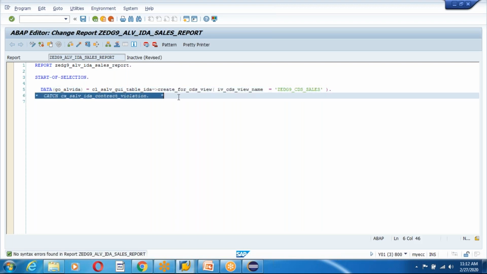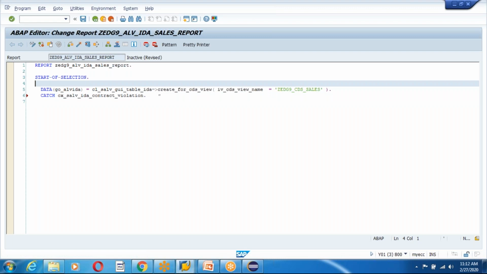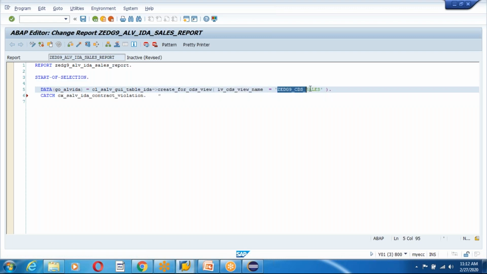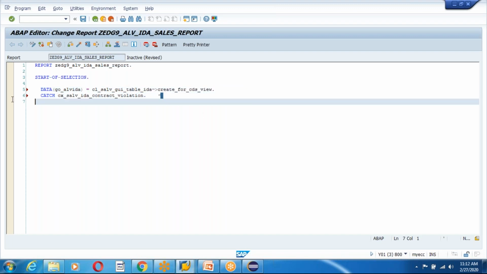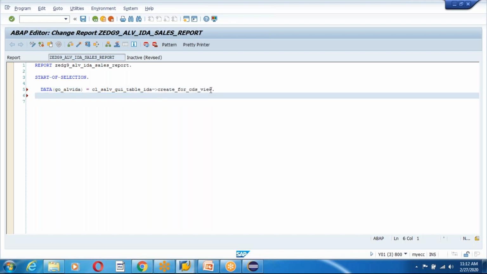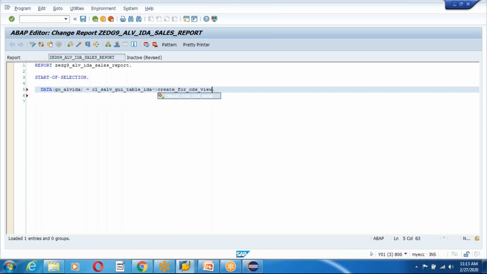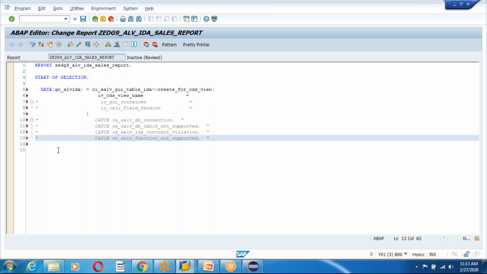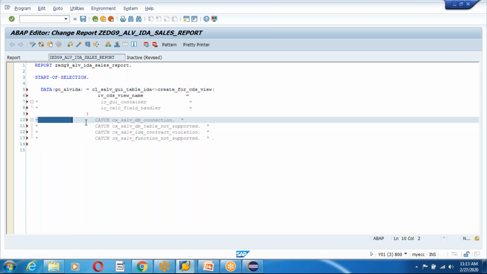Now how do you catch this case? Maybe we have other exceptions as well, so I can copy this CDS, Control C. I will put one more, Control space enter. See, there are a lot of exceptions which SAP gives.